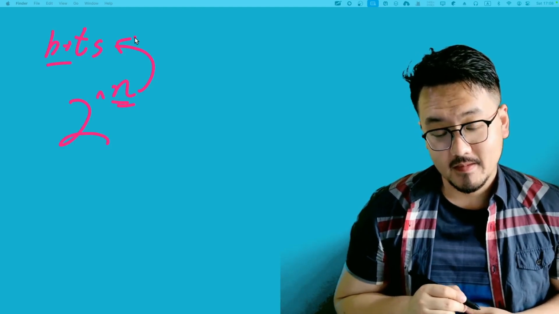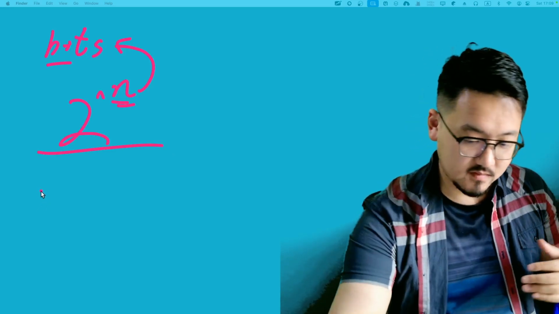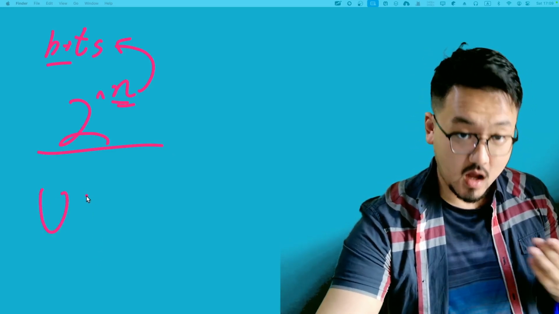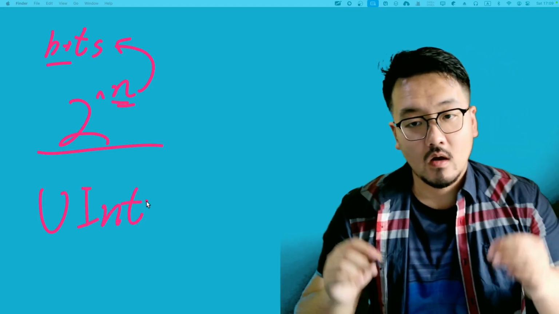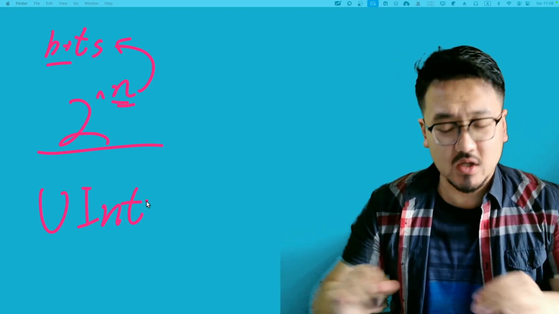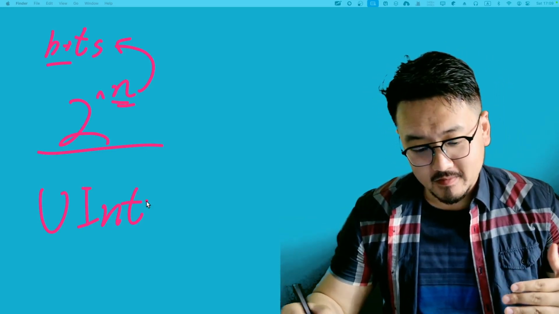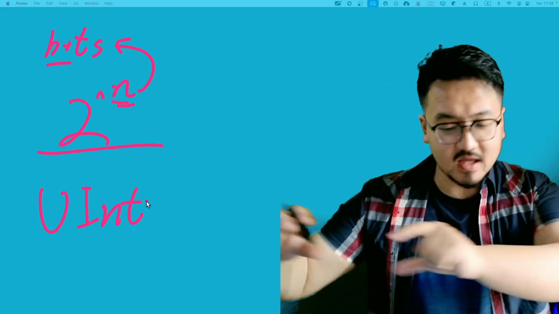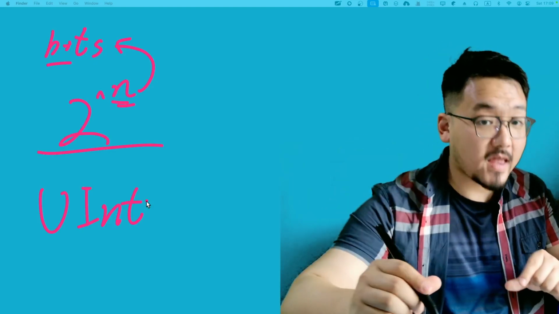And if you know this concept, for an unsigned integer, normally we call it u and then int, all bits go to the number itself because it's unsigned. You don't need to worry about whether it's positive or negative. So whatever data is stored will go to the number itself to represent the specific number.